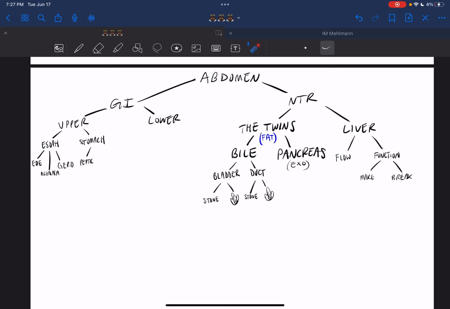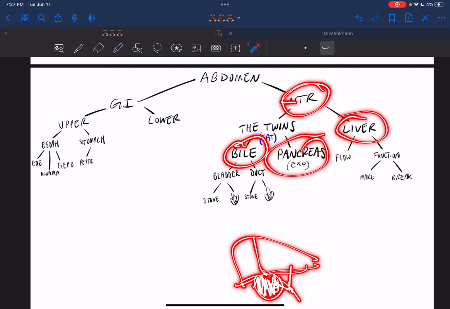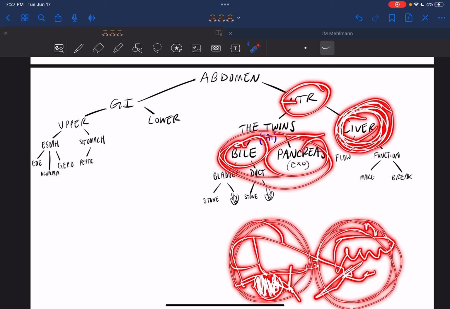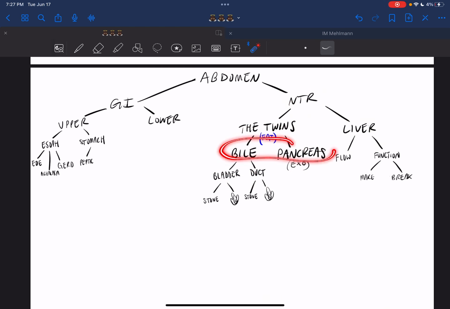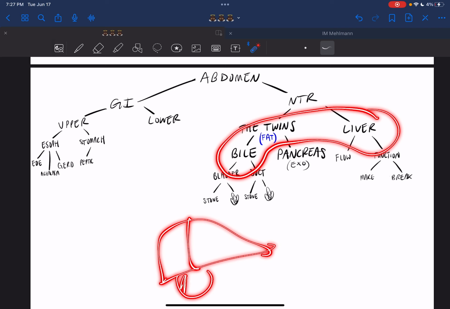So you have the liver. Under nutrition, you have the liver, the bile, gallbladder and all that stuff, and the bile ducts. And then you have the pancreas. So you could do it as liver and bile versus pancreas, or you can do it as liver versus bile and pancreas. Because these two, you can group them together because they digest fat. But you could also group liver and bile together because they're very interconnected. Your gallbladder's right under your liver, and they're connected to each other by these two ducts and all that stuff.